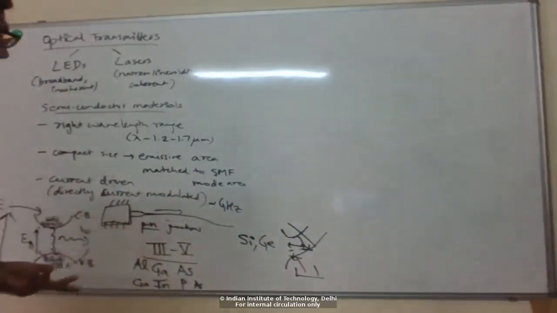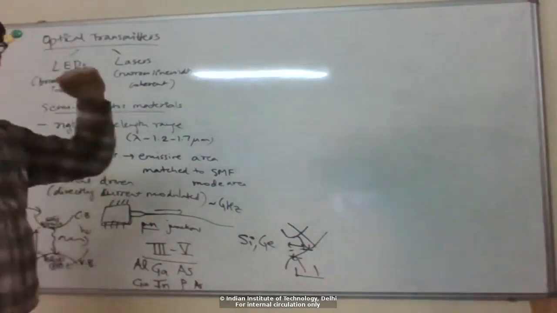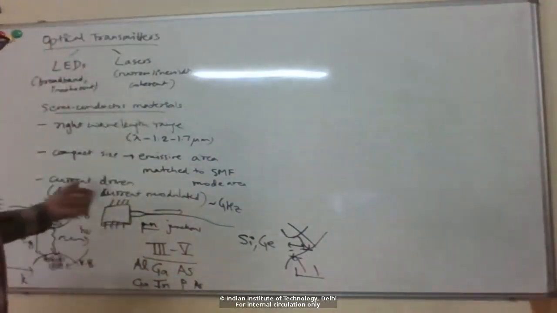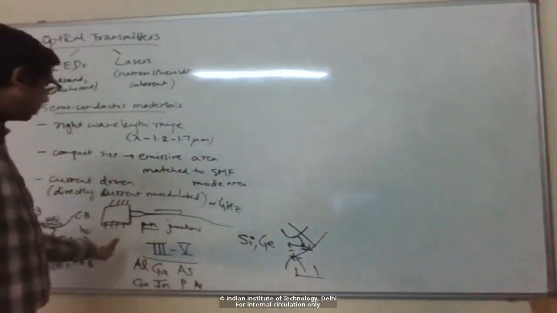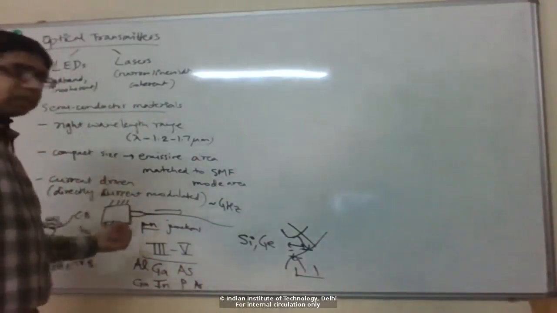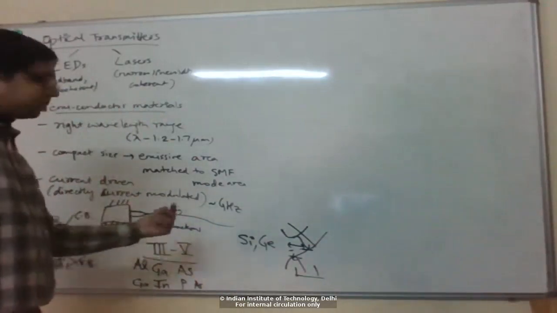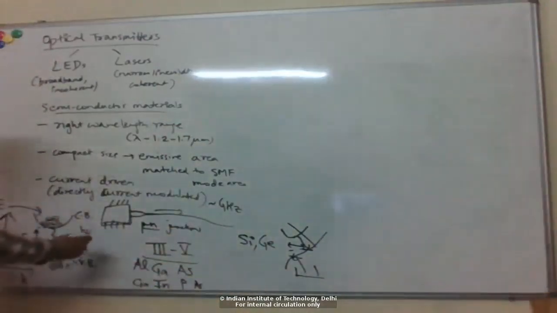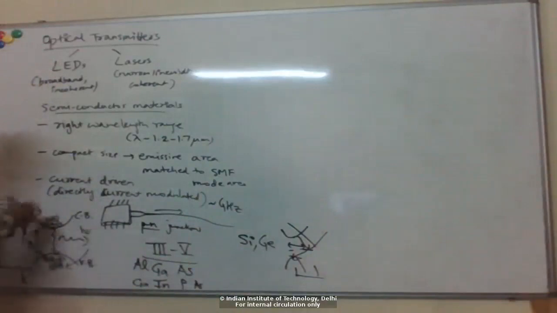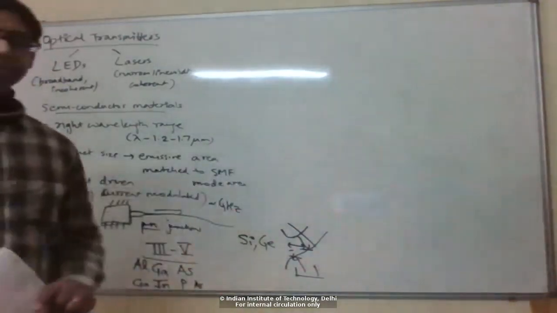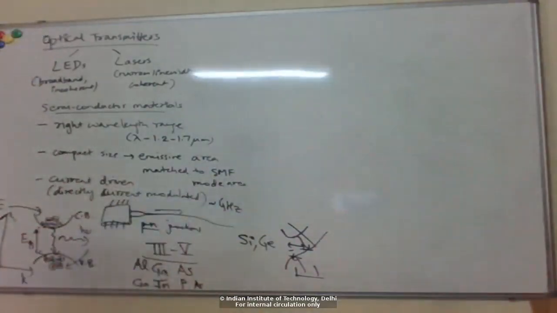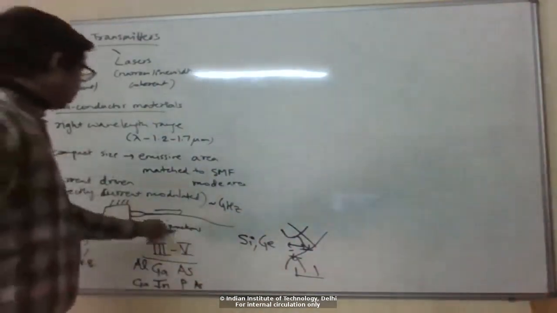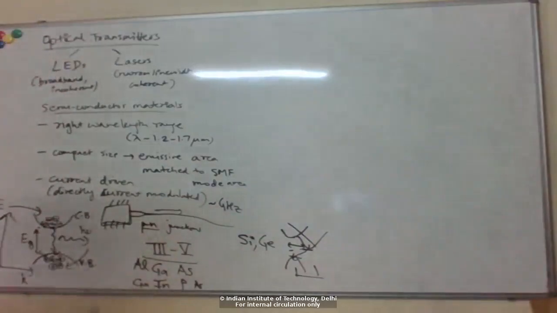Later on in the course, we'll see that when we look at optical receivers or photodetectors, they are basically the same type of device, but operated in the reverse biased region. When you operate these PN junctions in the reverse biased region, the opposite effect happens. You can detect photons. An incoming photon can create electron hole pairs, and then you can separate them and generate a current. Anyway, for now we discuss transmitters or light sources.